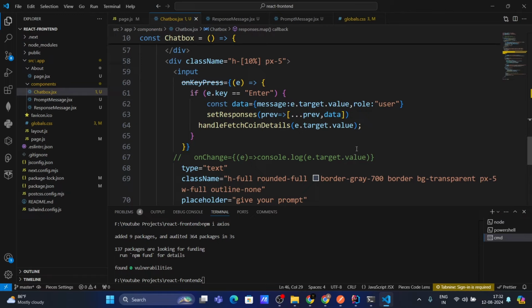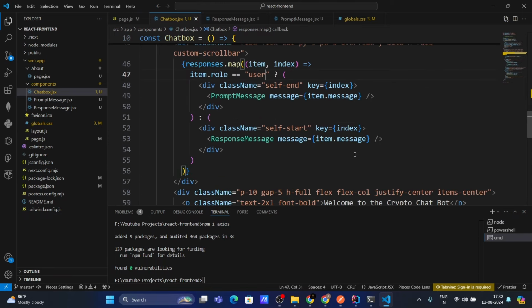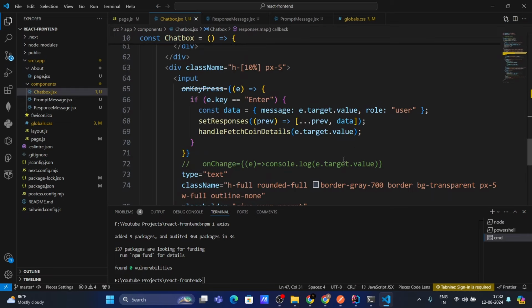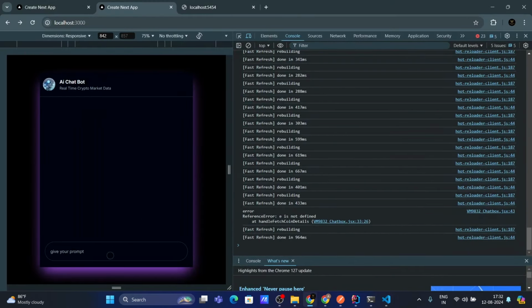Preview data set responses. I guess it should be fine. Because here also I'm giving e.target.value, so it should be fine maybe. Let's check again. What is the current value of Bitcoin?